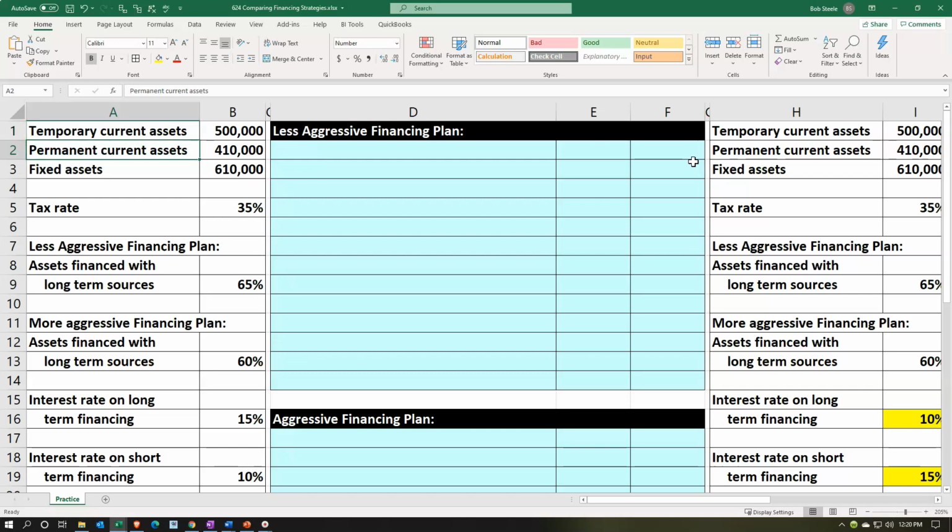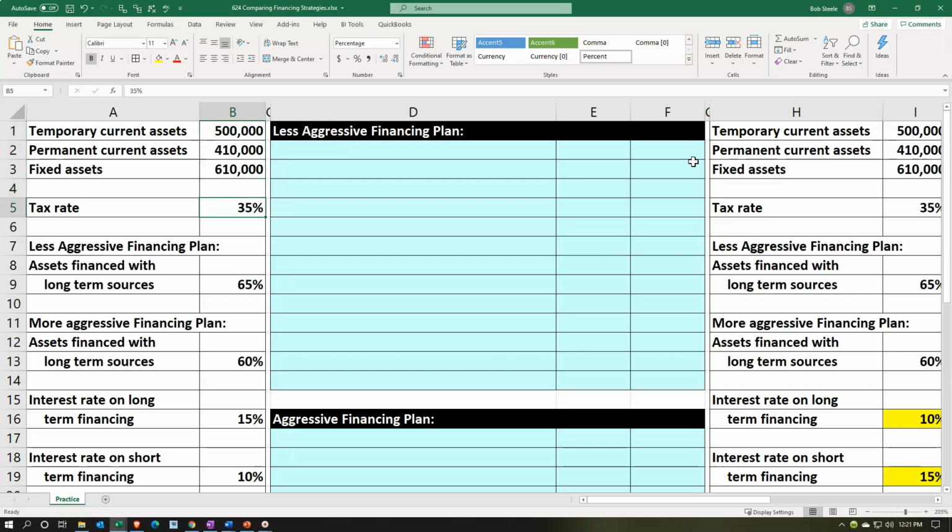We have the temporary and permanent assets and then the fixed assets. The reason we might break this out when considering the financing options is because remember that permanent current assets sounds kind of funny because the fact that they're in current assets means they're kind of temporary, but those are the assets we expect to be rolling over constantly and therefore continually being replaced, so they're kind of permanent. They'll be at a fixed level as opposed to the temporary current assets where we have some type of current assets that are going to be temporary in nature. We expect the actual balance to be going down at some point, possibly due to a spike in activity in sales, which would increase the accounts receivable and inventory for a temporary time period.